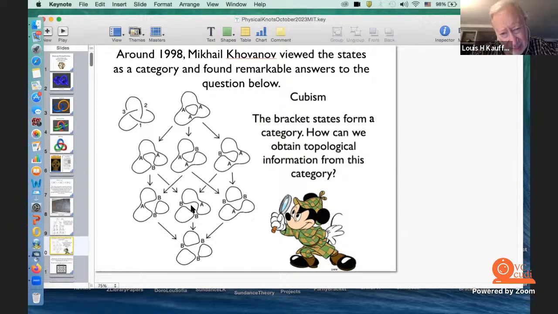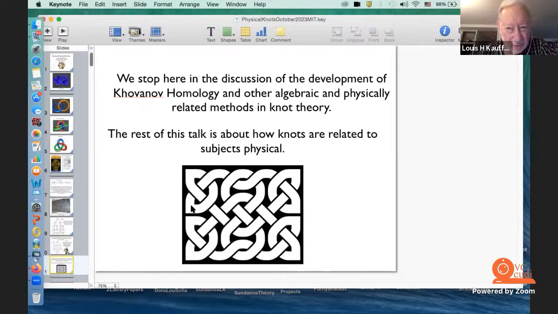We're going to be thinking about the kind of problem that says, well, how many reconnections would you need in order to unknot a knot? And you can see that since this contains all possible reconnections, including the ones that are not allowed in our physical situation, it might contain some information for us. It does. But I don't want to go into further details about that homology theory. That would be another talk.